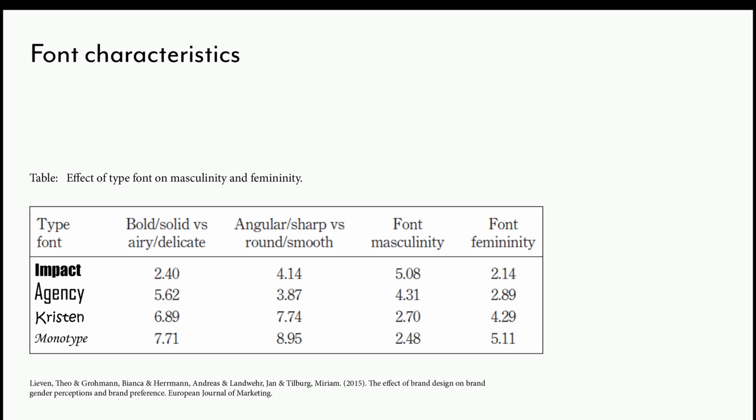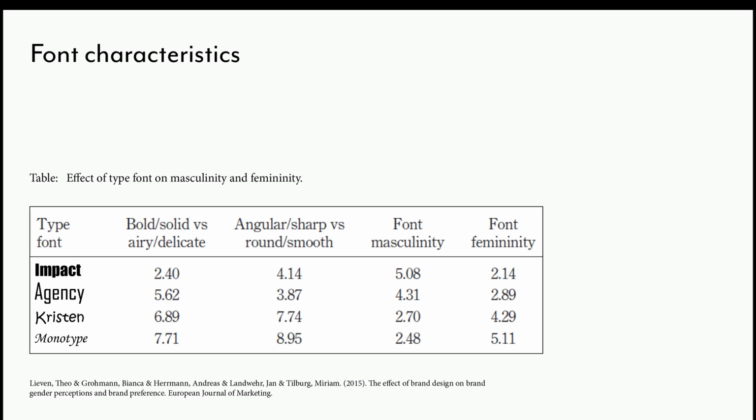In the table, this can be read for the typeface of Impact, where the bold solid versus airy delicate section is a low of 2.4, which shows that the font is more bold and solid rather than airy and delicate. And it indeed is a bold and solid font, which is reflected by the font masculinity and font femininity numbers, where we can see that the font masculinity is a 5.08 compared to 2.14 for font femininity perceptions.